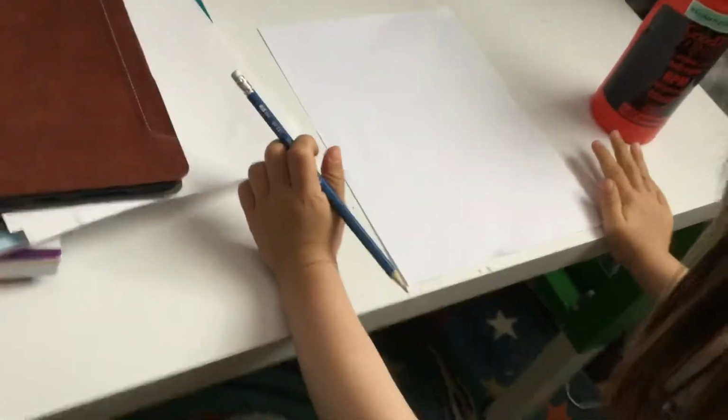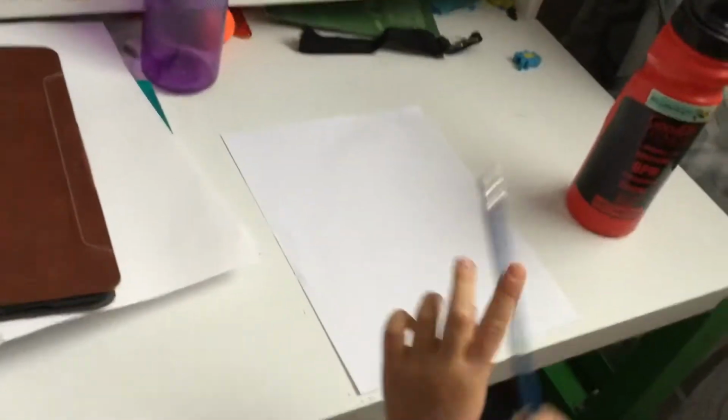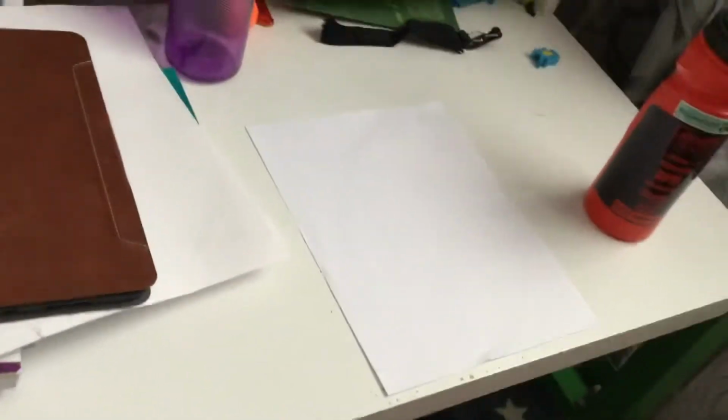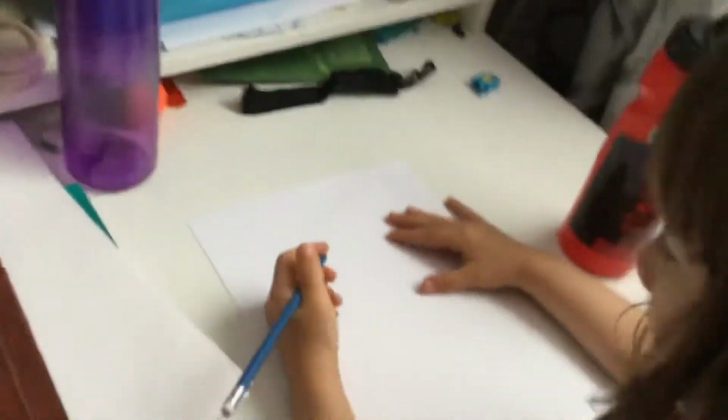Actually, you guys, ignore the cutest lamb in the world, because she's going to be teaching you how to draw an ice cream dog. Every time, every day, and every week, I'll just make an ice cream video showing how you just draw an animal ice cream. So let's get to it.